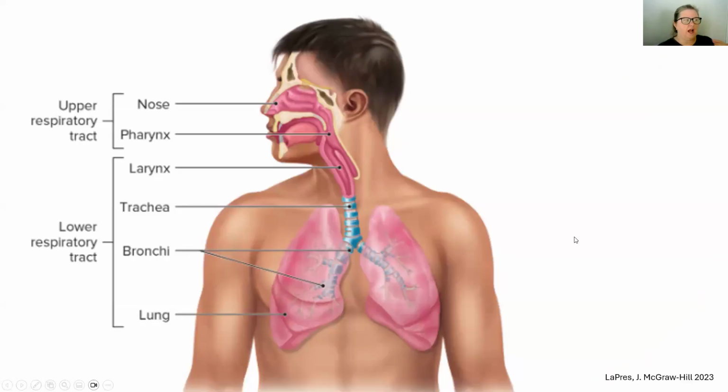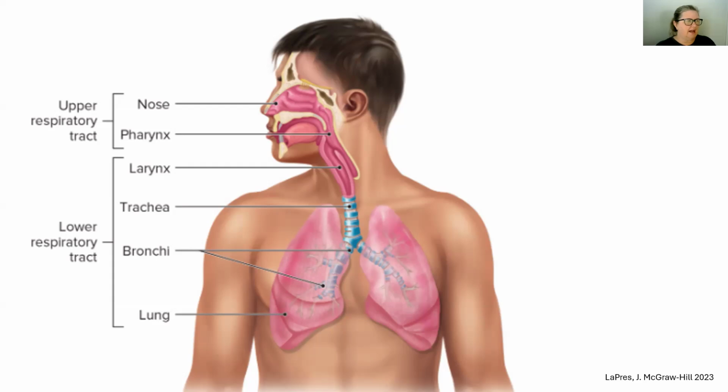All right, part one of this particular system is going to be basically just looking at the pieces and the parts, right? Because that's kind of what anatomy and physiology is. Anatomy is the pieces and the parts of the system, the various organs, the plumbing, so to speak, of that system. And then the physiology is all about how it works, okay?